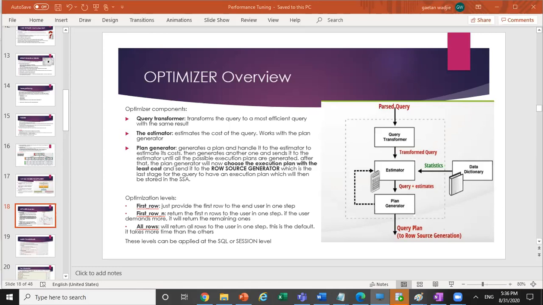Indexes are used to speed up SQL statements in the database. So an index is a database object.